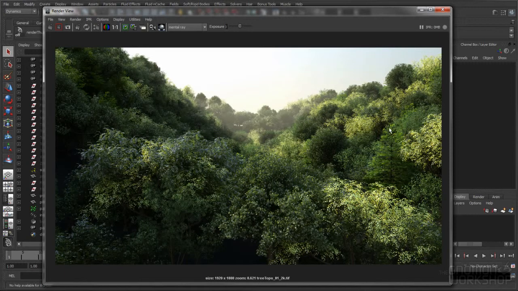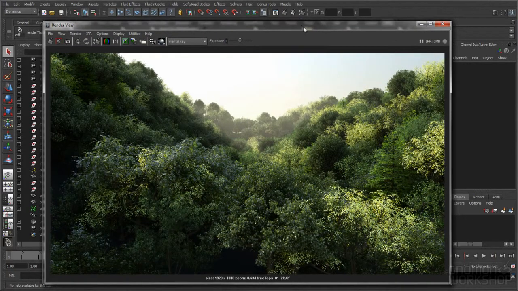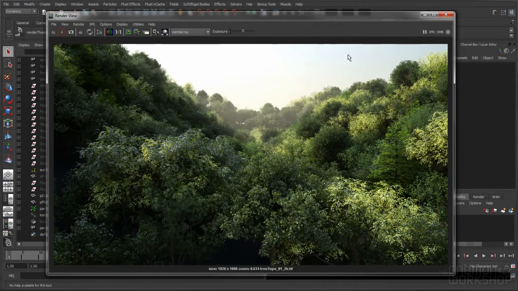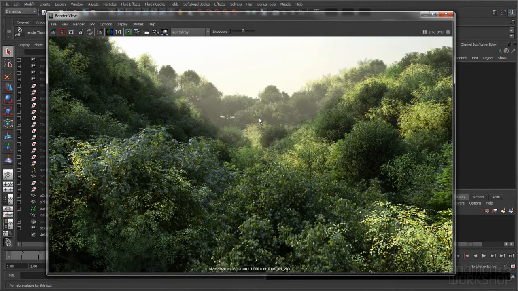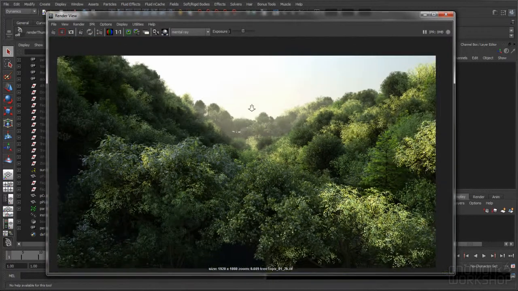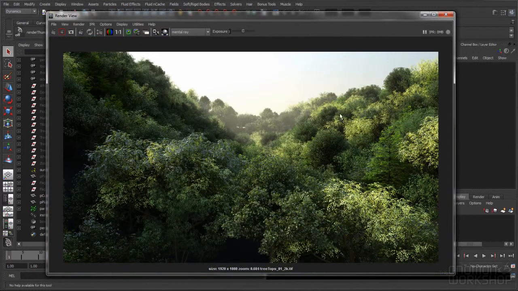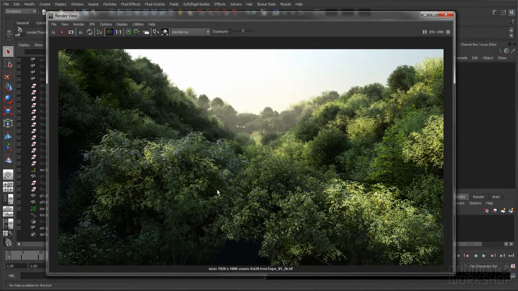I randomize the rotation in Y. I randomize the scale a little bit via the particle instancer, and then added a little fog in the scene and rendered. And so 255 million polys. We can see that it looks neat, but I obviously decided to continue working on this scene and just try and go a little bit further with it.